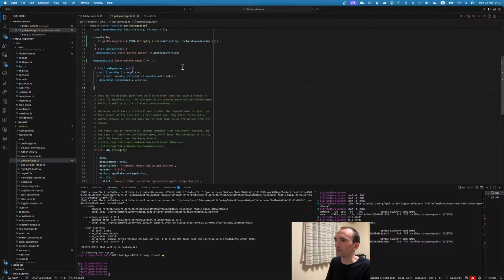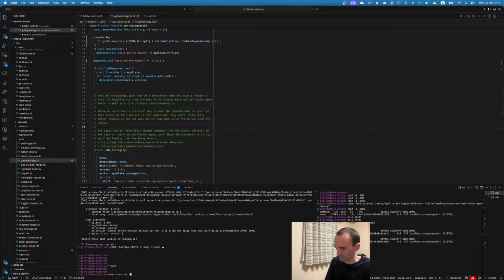So let's shove in React Native macOS. Or we could even use app.state.version, to be honest. But I don't know if that's got a letter V in it. Let's just shove that in there and see if we learn anything. We'll do a 0.2, which is one higher than what's actually in there. And if we see that 2, we'll know for sure this change has an effect.